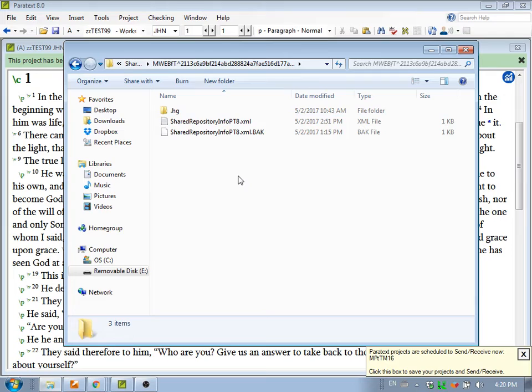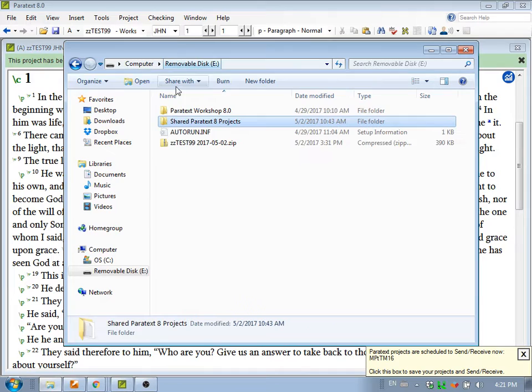Don't mess with it. Do not touch the files. Do not pass go. Do not touch this, because if you touch this, you will probably corrupt it, and then when you take it to somebody, they won't be able to use it. So do not. That should be a song in there somewhere.